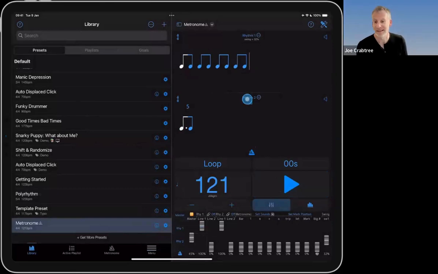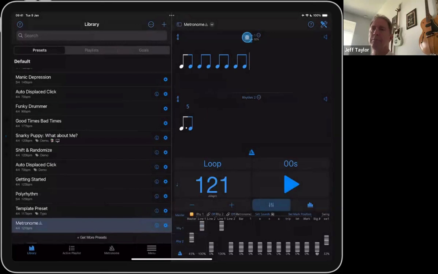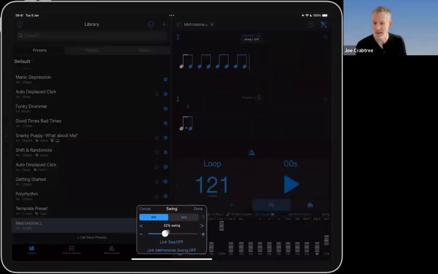So my swing system here is that 0%, sorry, it's on this one up here. So 0% swing is the offbeat note in its normal place, and 100% swing is the offbeat note moved all the way onto the next beat. So it covers everywhere between here and here. So 33% is a third of the way over, which puts it essentially on the last of a triplet. And 50%, if you do them here, it says dotted note. So 50% is on the last 16th note. So this lets you go between them.